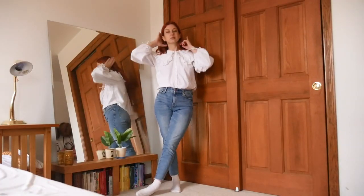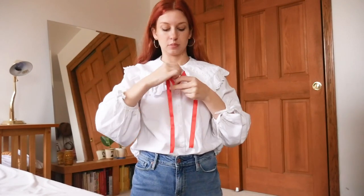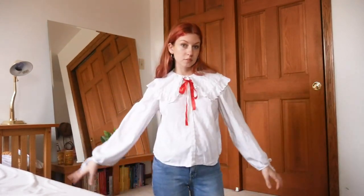Here's our starting point — not bad. Although these jeans, they also say they're high rise. This is not a high rise. Next, to make it even girlier and cuter, I'm going to add a little neck ribbon — we have this red one right here, and I'm going to tie it in a little bow. Kind of adorable. This is a slay so far.